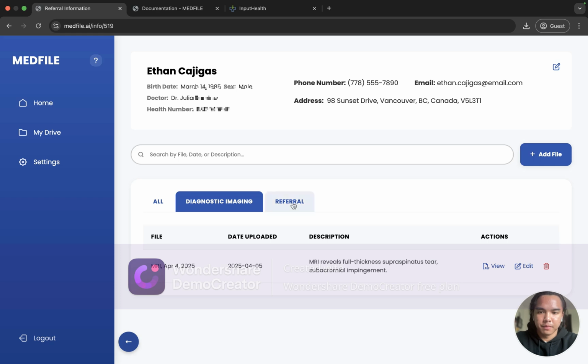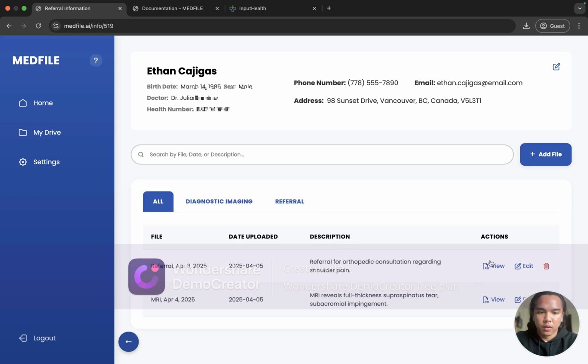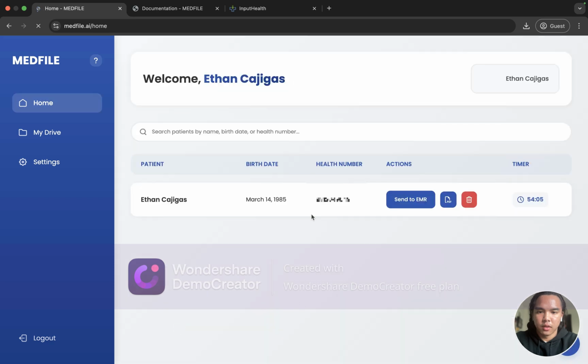Okay, so now that we know that all the patient information is correct, all the PDFs are split correctly, what we can do is back out and send all the information to the EMR system.